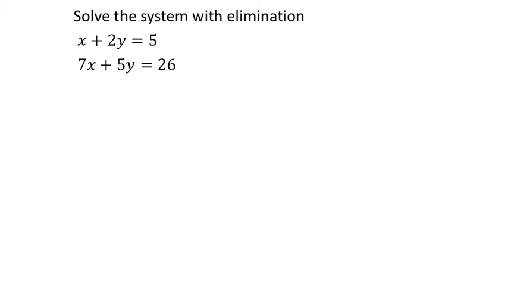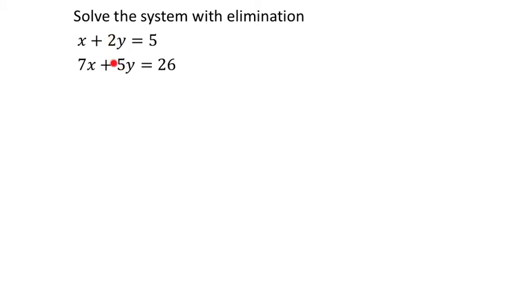Now that's what I would do normally, but I'm going to purposely do this one. I'm going to eliminate the y's on purpose, just in case you didn't notice that you could just force that coefficient of x to be -7. Okay, so I'm going to do this pretty much the long way, although you will get the same answers if you choose to eliminate the x's first. Okay, so what I would do here is actually just to make the coefficients match, right?